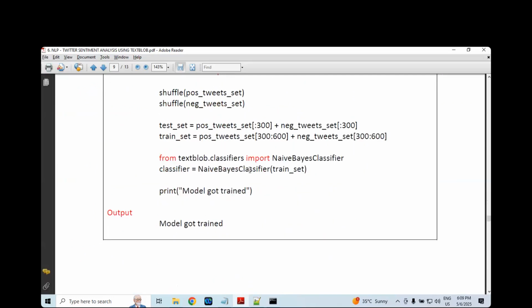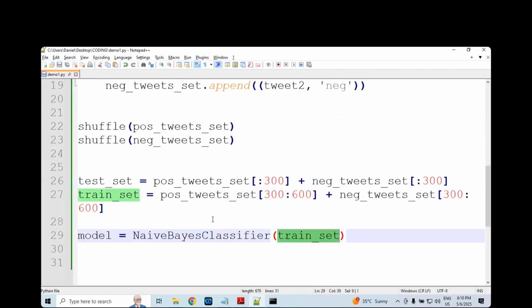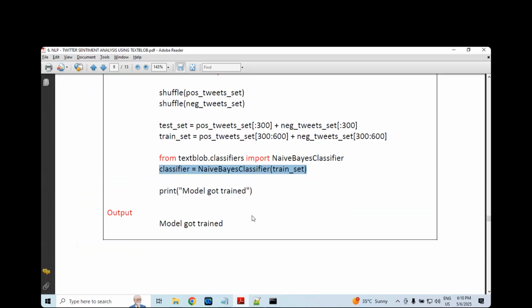Model creation. With the training data set, you are giving training. This one is called a model. Here you don't need to call the fit method. You are giving the training data set, and while you are creating an object and passing it as a parameter, the backend constructor will execute. That constructor will take the data set and start training automatically. Now let's move on with the data set.